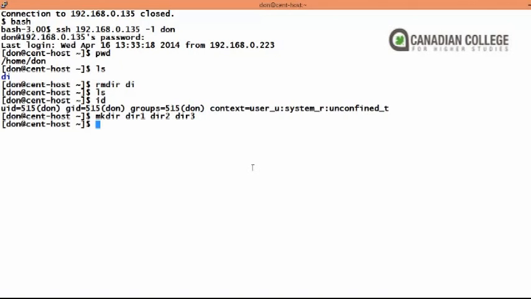Now I want to see whether those directories exist. So they are there. What is the color of the directory? Also, with ls minus F, you see a slash, so those are directories.